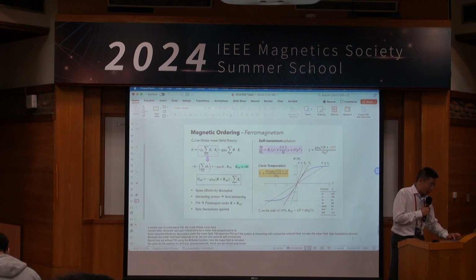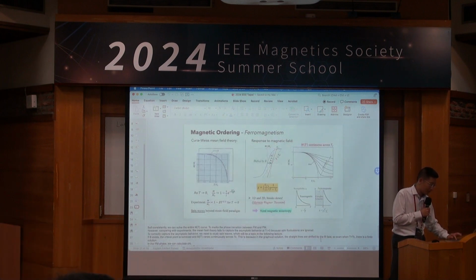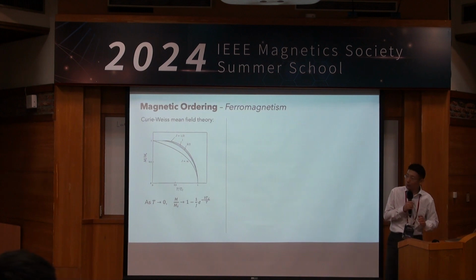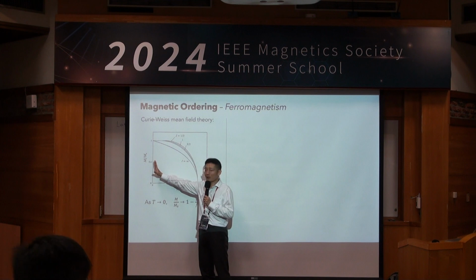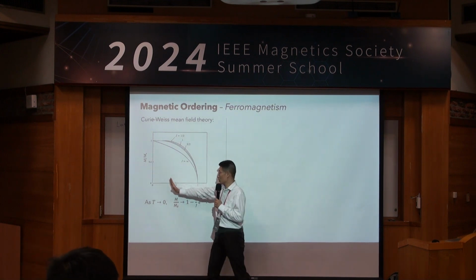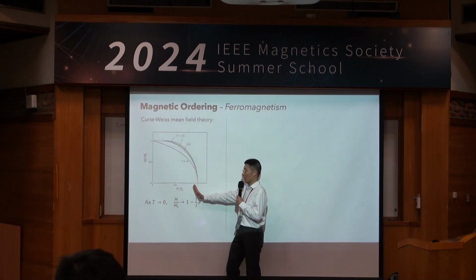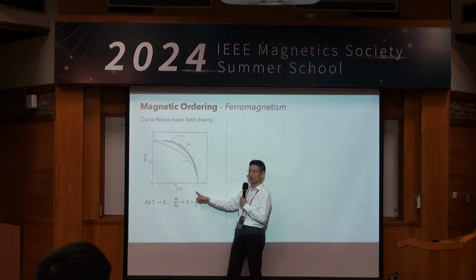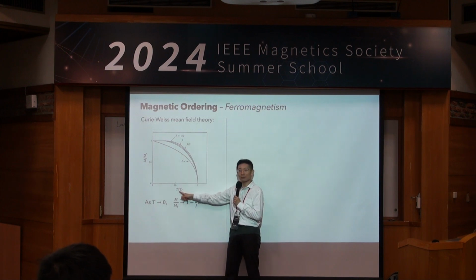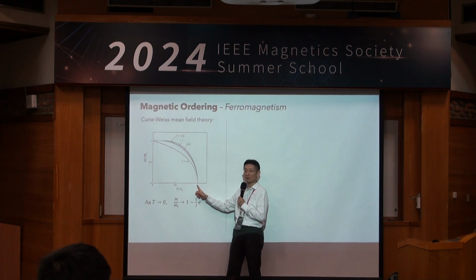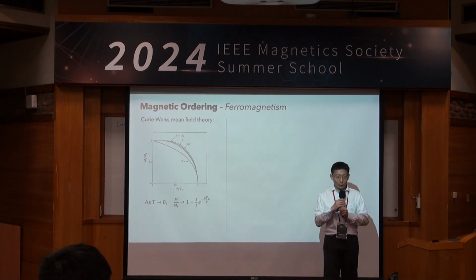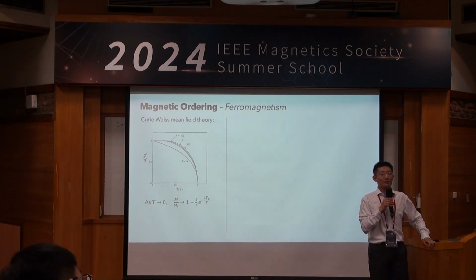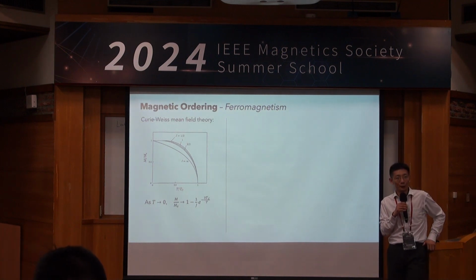Okay, so this is the Curie-Weiss model, the mean field model. Based on the mean field model, you could quantify the magnetization as a function of the temperature, all the way from 0 to the Curie temperature. So this is just a plot with the temperature scaled by Tc. So 1 represents the Curie transition temperature. The Curie-Weiss model is pretty successful in explaining the spontaneous ferromagnetic ordering.